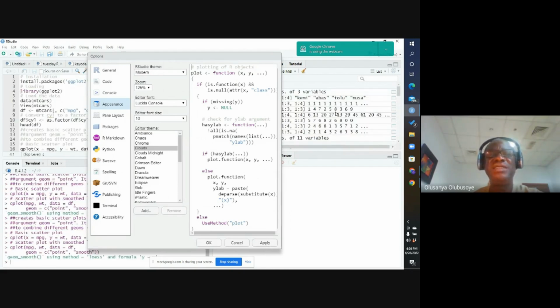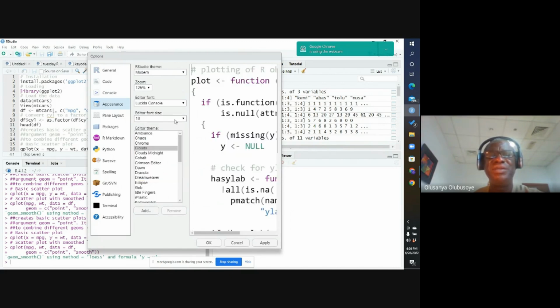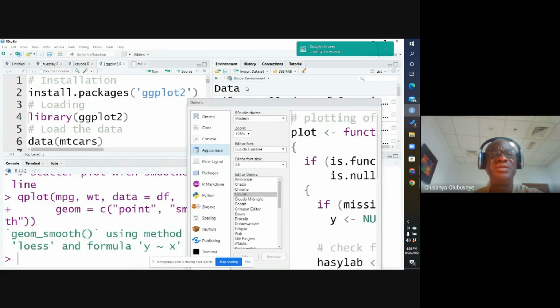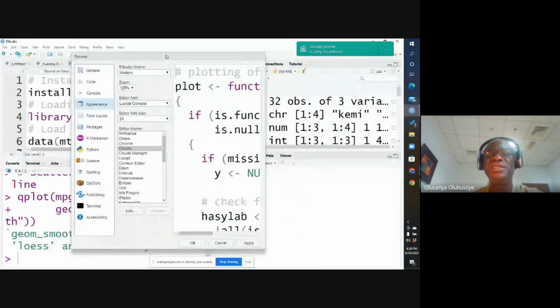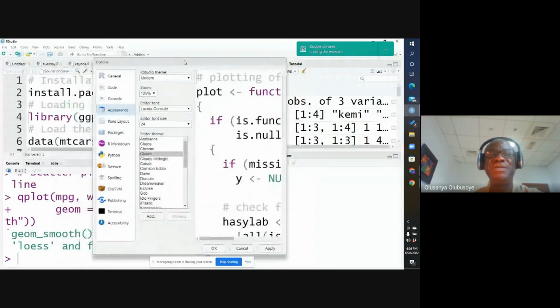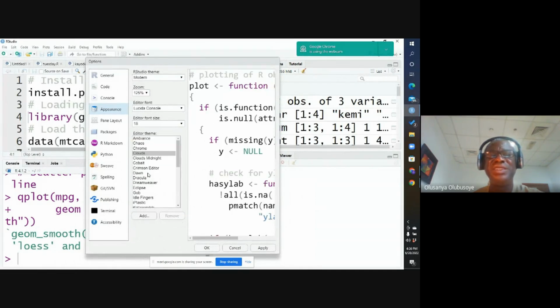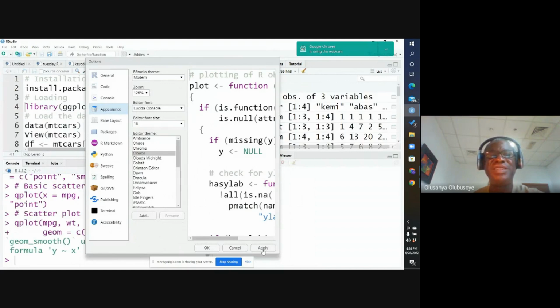Let me increase it to 24 and apply. This is very big now, you don't need glasses to see it. But let me make it 18 since I'm still using glasses. So you can change the font size as you wish.